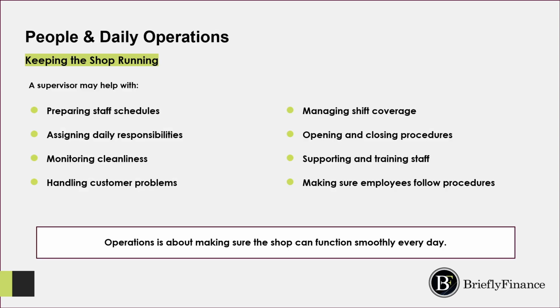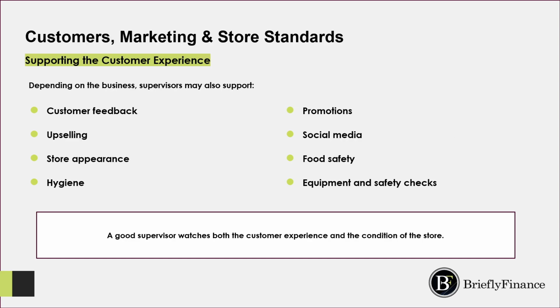So when it comes to daily operation, you will see that a supervisor may prepare schedules. We will do a sample of that later also, of how to prepare a schedule. Assigning daily responsibilities to the team members, monitoring cleanliness, handling customer problems, managing shift coverage, opening and closing procedure of the shop, supporting the training and training the staff, making sure employees follow the procedures.